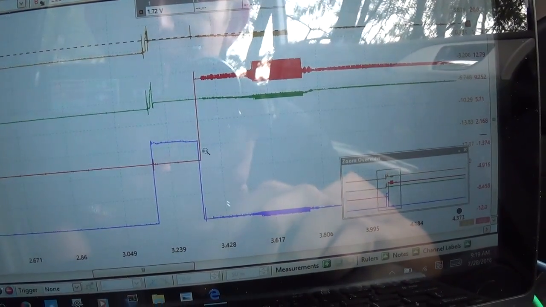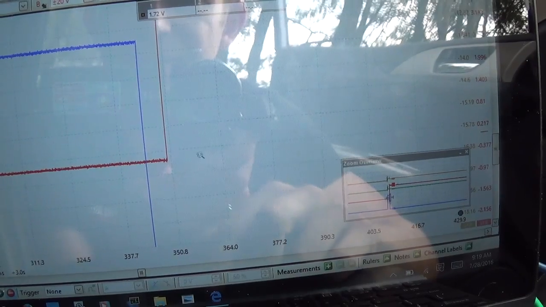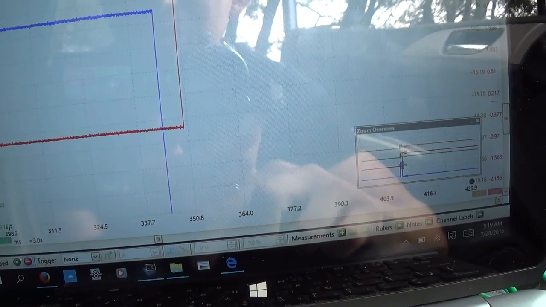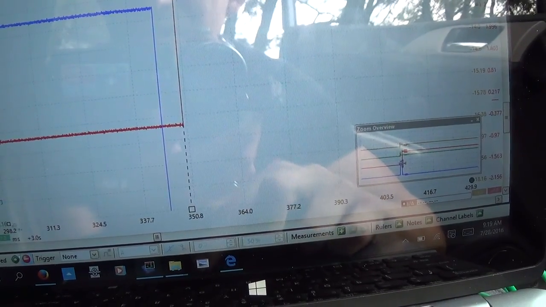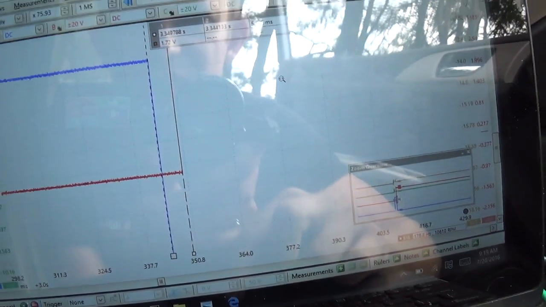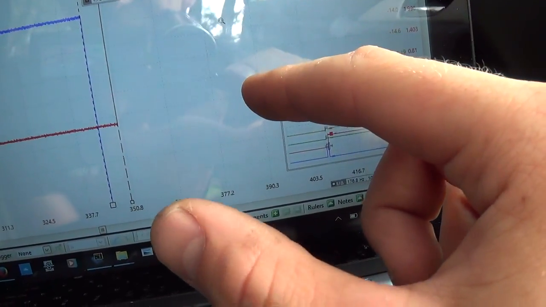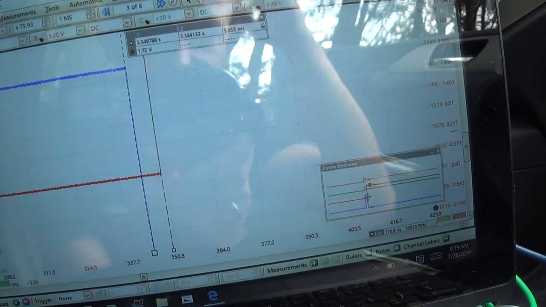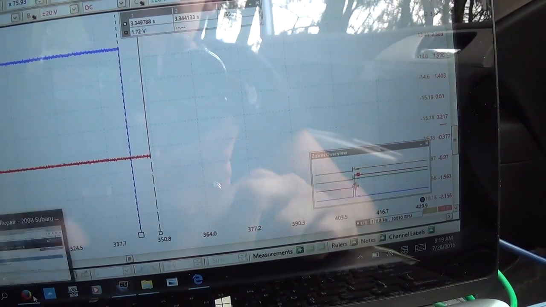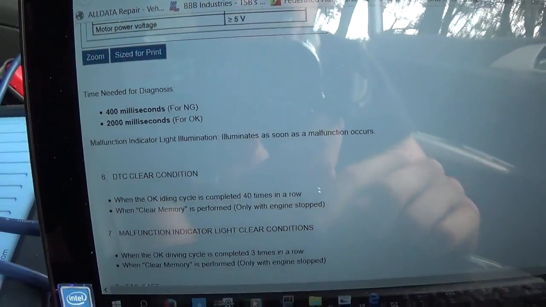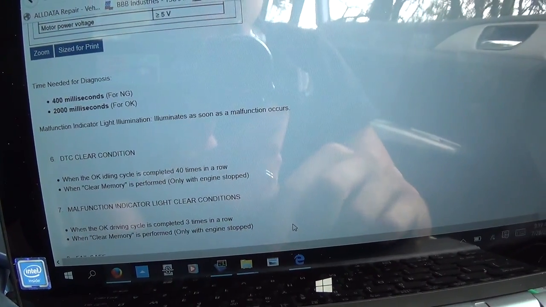And you can see the delay right in here. There's the time delay of the relay turning on. And we can measure the time difference. So basically the delta right here is 5.6 milliseconds. So it took the relay 5.6 milliseconds to actually close the contacts and send power to the ECM. And according to our setting criteria, what did it say? 400 milliseconds. So that test right there, that should have passed.